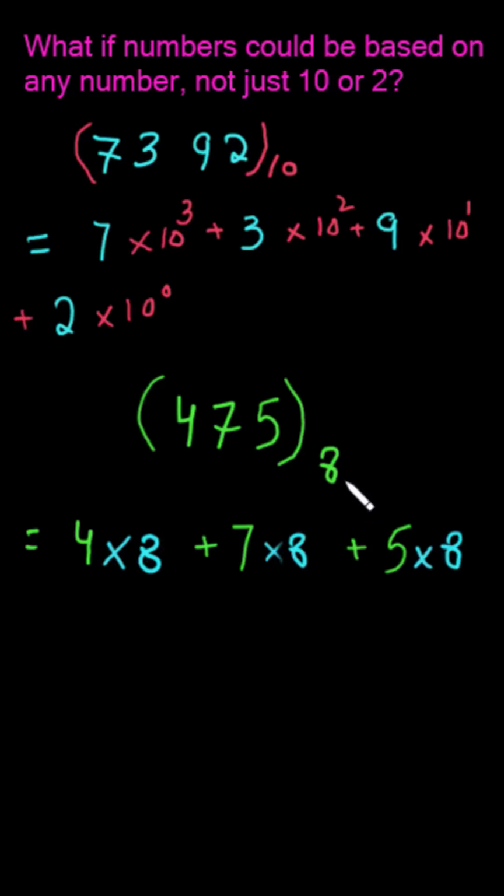Alright, this is an octal number, and this 4 is going to multiply with 8, 7 is going to multiply with 8, and 5 is going to multiply with 8. Assign power, so this 8 will get 0, 1, 2, and so on. Remember, these coefficients in a decimal number range from 0 to 9, and as it is base 8, here the coefficients will be from 0 to 7. We always have the maximum number we can go through being one less than the base.